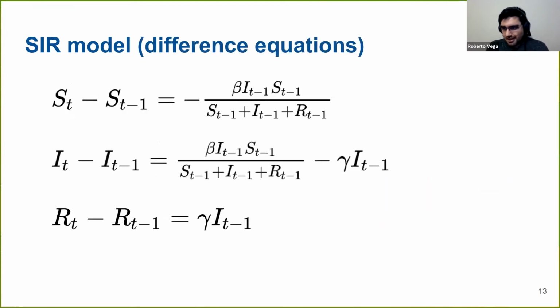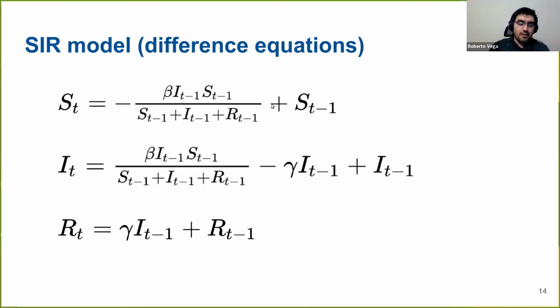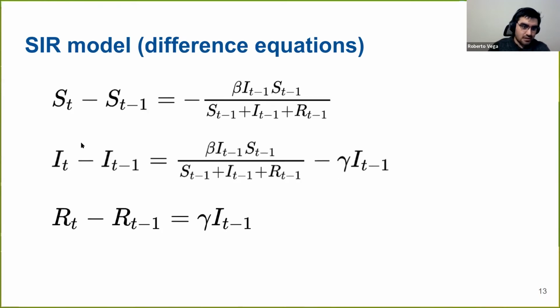So what we do is we make a very simple discretization, and in this discretization, we basically change the differential equation for an equation of differences, a difference equation. So basically it is the same, just instead of a derivative, we have the difference between two contiguous time points. And yeah, we discretize the data. So from this discrete model, then we can, of course, solve for S_t, I_t, and R_t.